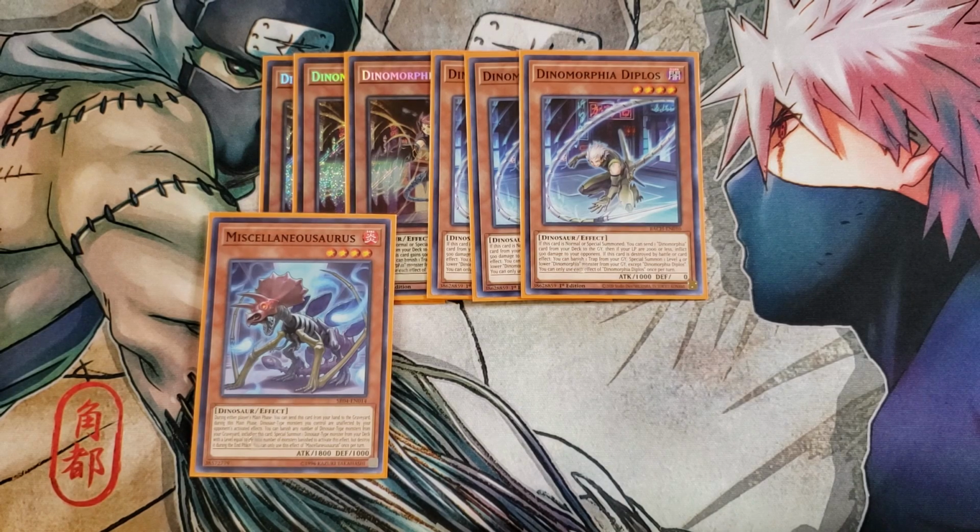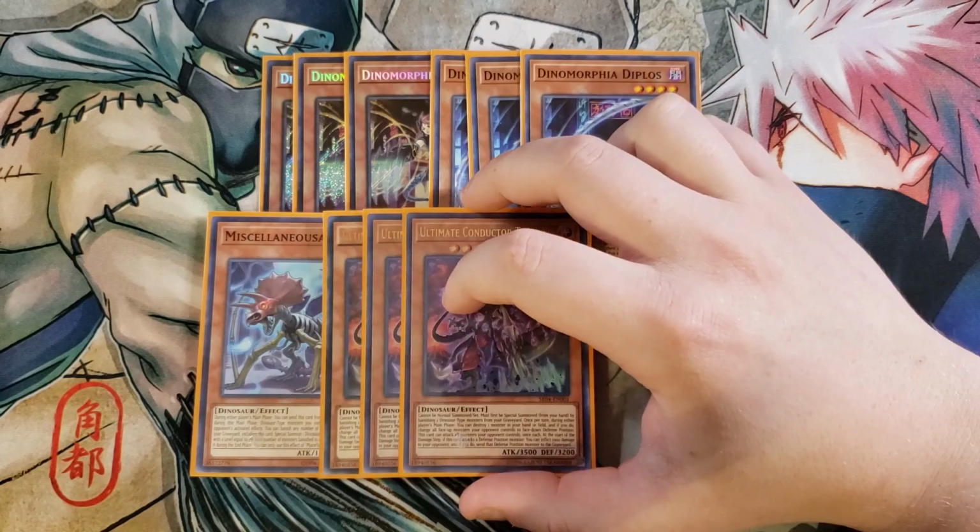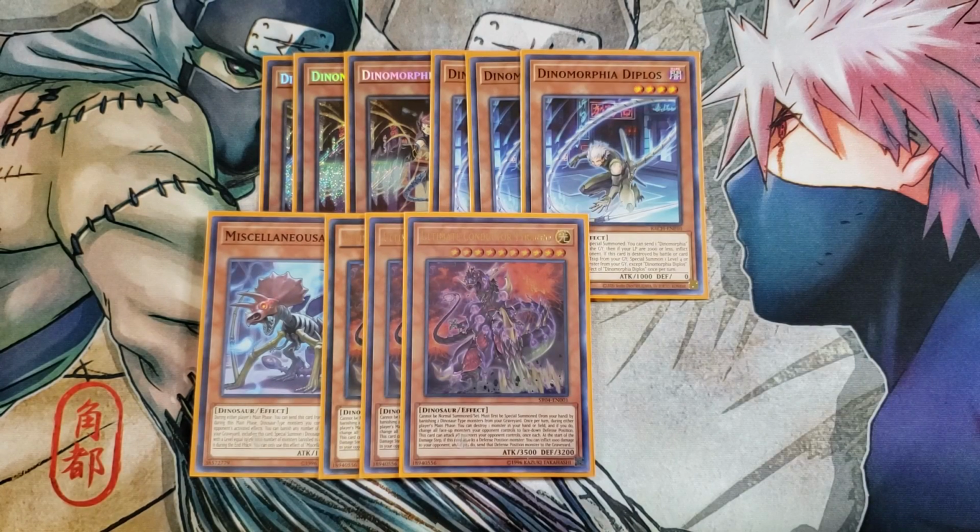We then play 3 copies of Ultimate Conductor Tyranno. This is here because this deck is just super, super easy to get your cards into the graveyard. So this card is just a great card to be able to summon out to your side of the field. You just banish any 2 Dinosaur monsters from the graveyard, and then once per turn, during either player's main phase, you can destroy 1 monster in your hand or field, and if you do, change all face-up monsters your opponent controls into face-down defense position, and this card can attack all monsters your opponent controls once each.